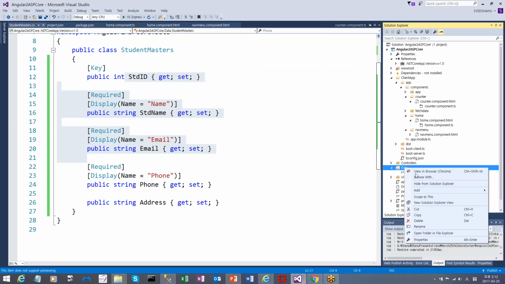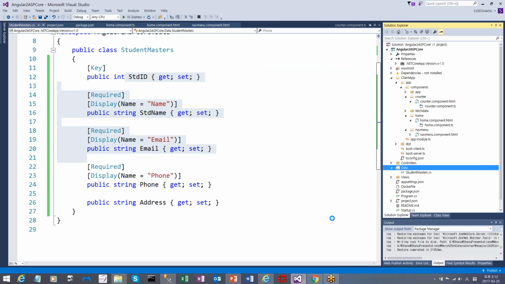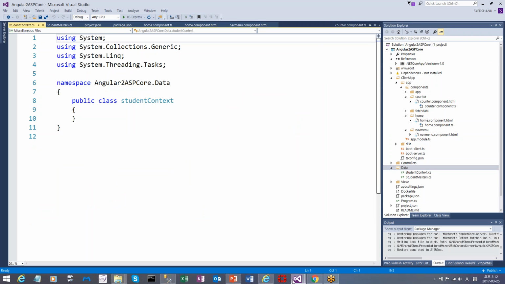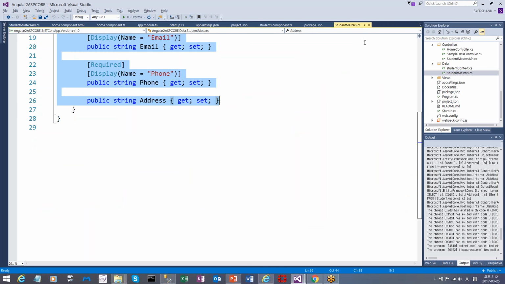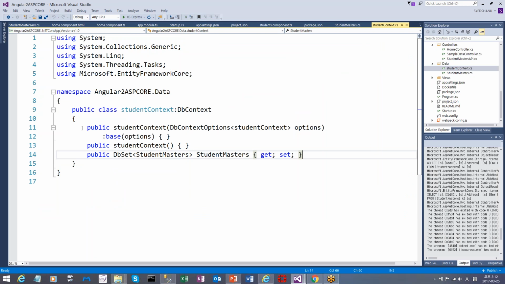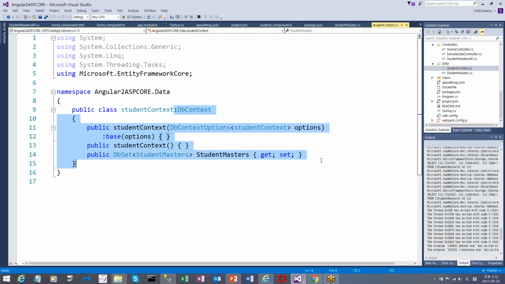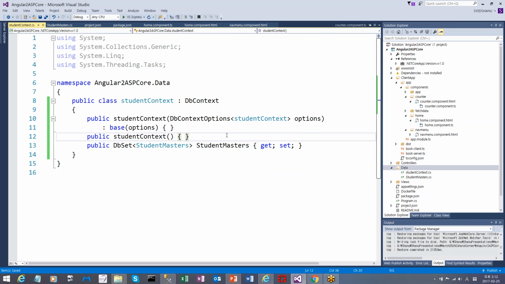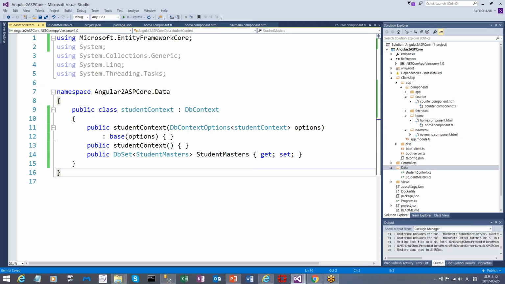In the Data folder, we create one more class file called StudentContext. The DbSet will be StudentMaster, which is our table name. And here we have created StudentContext as the DbContext to connect to our database.